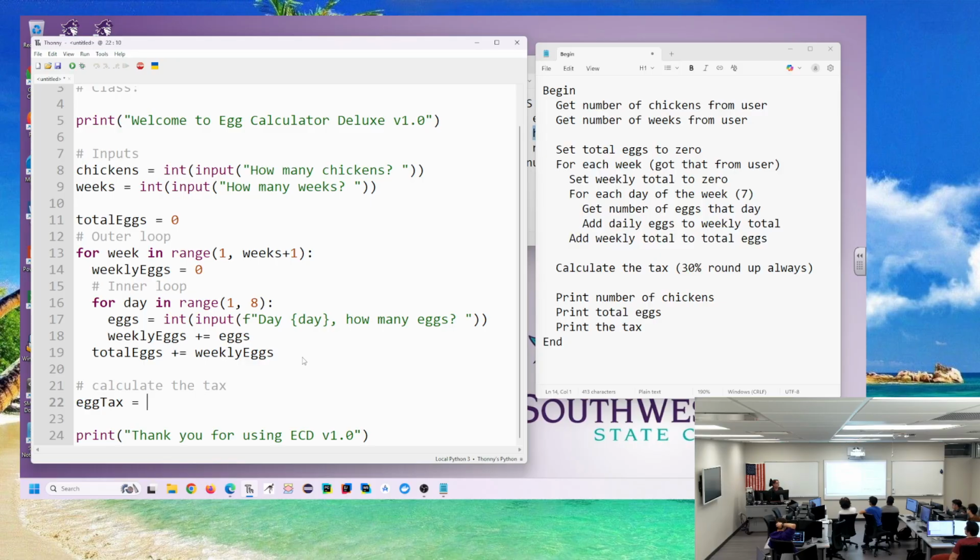If it's $10, they're going to take 30% of however much it is. If it's $5, they're going to take 30% of however much it is. So we can calculate the tax in eggs. For all I know, some guy in a funny suit's going to show up every quarter with a pickup and say, hey, load up my eggs.